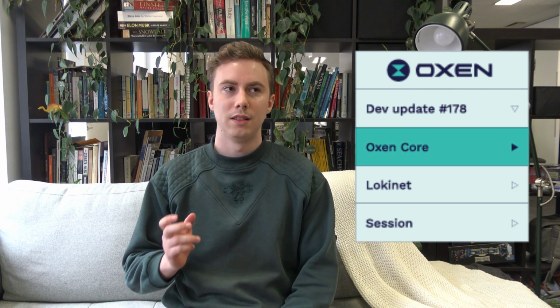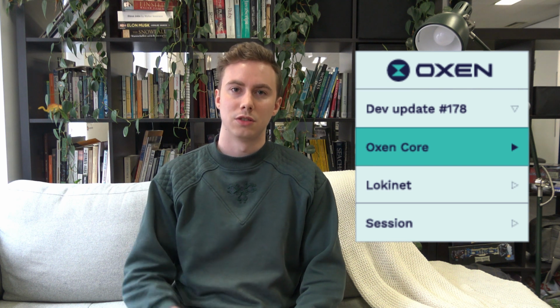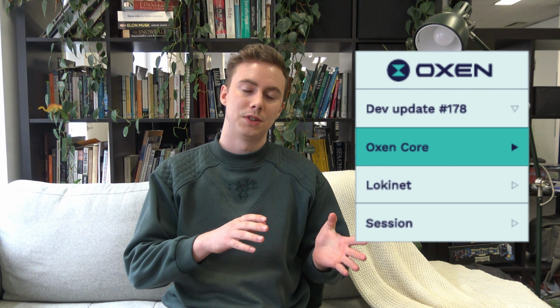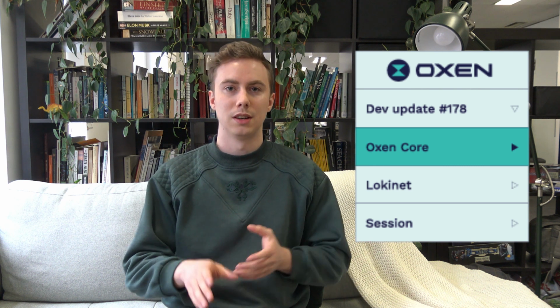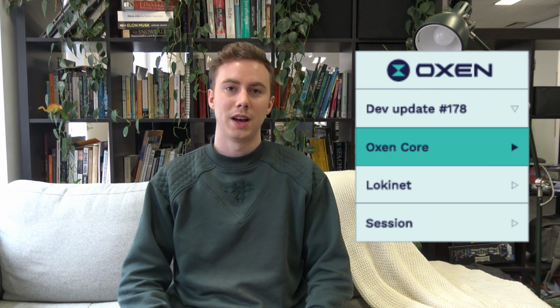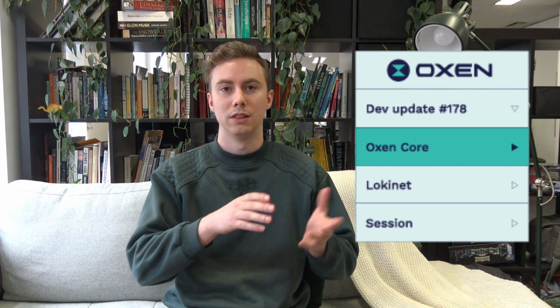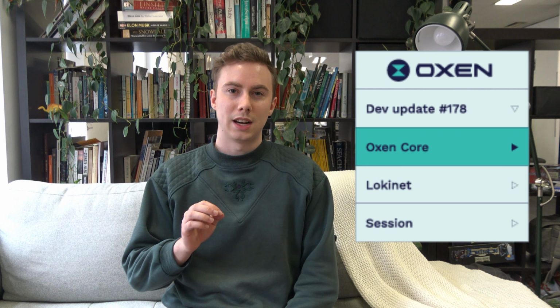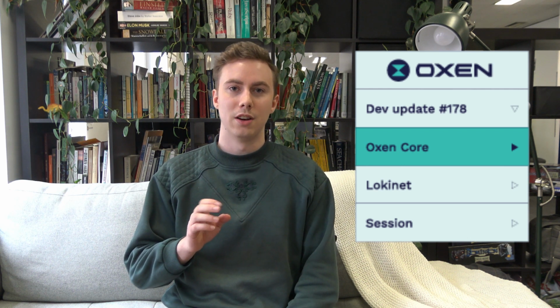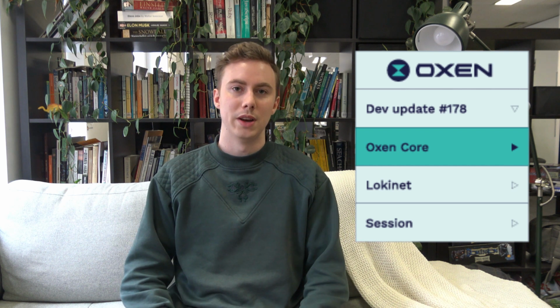So on Oxen Core, we primarily worked on Wallet 3 again. That involved mostly working on transaction creation this week and also linking Wallet 3 up to an Oxen daemon as well, so it can create a view-only wallet from that, because before we were directly reading from a database. On the transaction creation side, it's actually one of the more complex parts of the Monero code base and also the Oxen code base too.